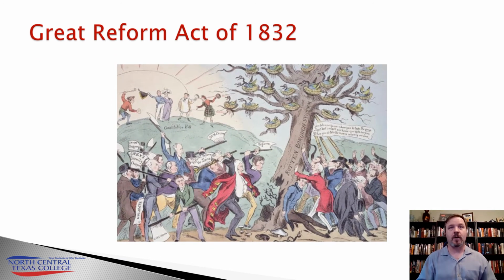By 1820, though, a new generation of British politicians began to take power, right? And these politicians had been raised with classical liberalism and utilitarianism, and they began to launch reforms designed to wipe away some of the old irrational, oppressive measures, the last remnants of the Ancien regime, right? The most important of these was the Great Reform Act of 1832. This gave seats in the House of Commons, the lower house, to these new industrial towns. It lowered property requirements for voting, therefore expanding male suffrage to include all middle-class men.